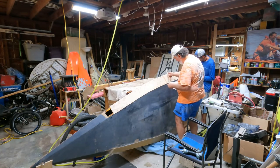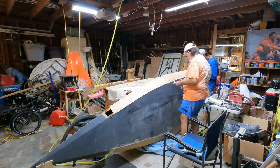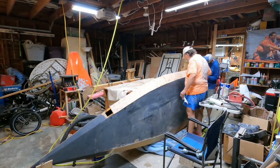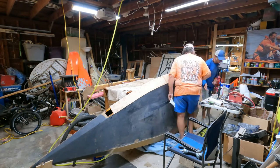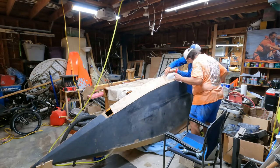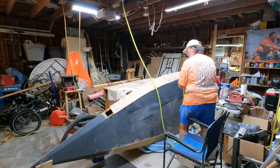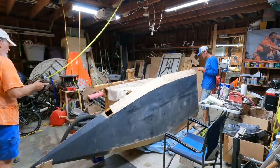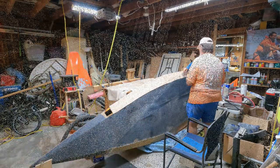Like I say, it kind of makes it harder to drive, but you've got to think about all the things that it takes to make the boat work. Once you figure out how to drive it, it's got a bunch of little tricks to it that make it work right, I think. But enjoy the rest of the video. We're about to get the non-trip sealed up here, make a new lap strake, and we'll be doing a lot of fairing and cleaning up to make the angles we want.